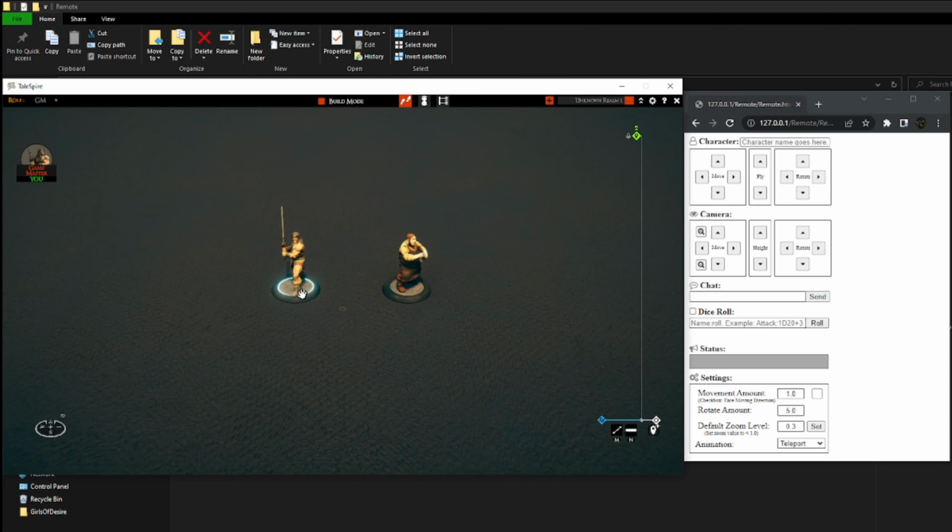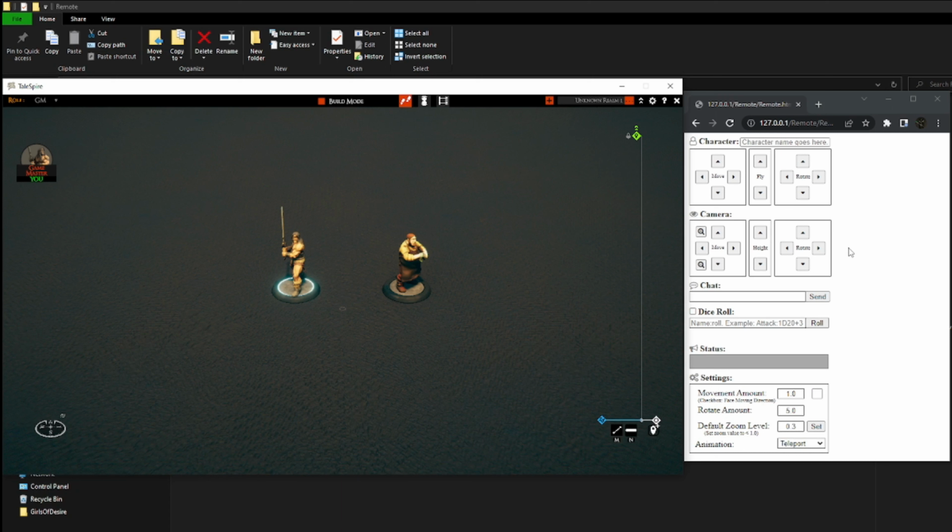Okay, so basically what the remote control allows you to do is manipulate minis in Talespire without actually having to have Talespire. So this is a great tool for a GM that wants to introduce his group to Talespire, but the players don't yet want to commit to Talespire.